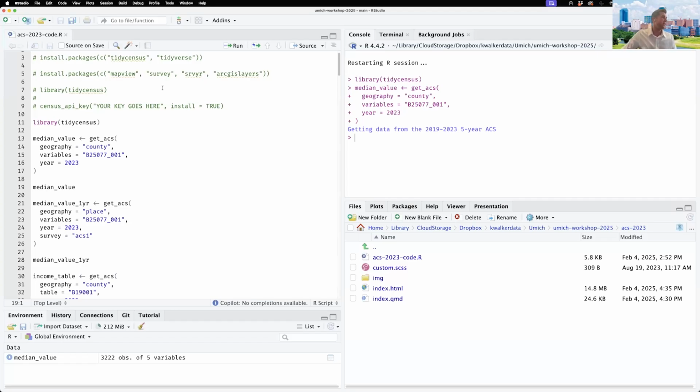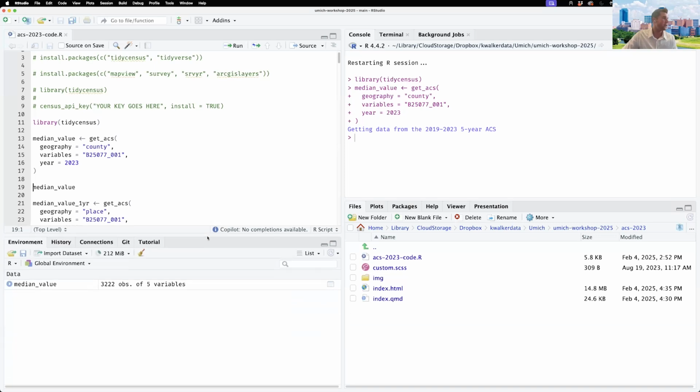You'll notice down at the bottom there's an environment tab. That shows what objects I've defined in my R session, and I have a table of data with 3,222 observations and 5 variables.